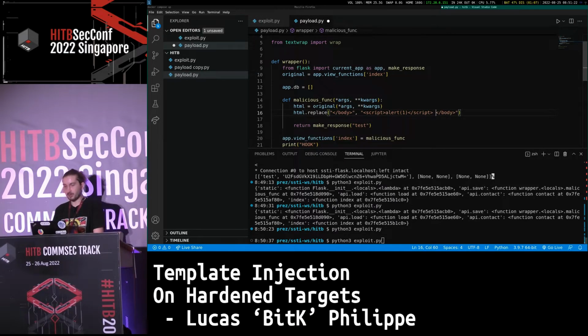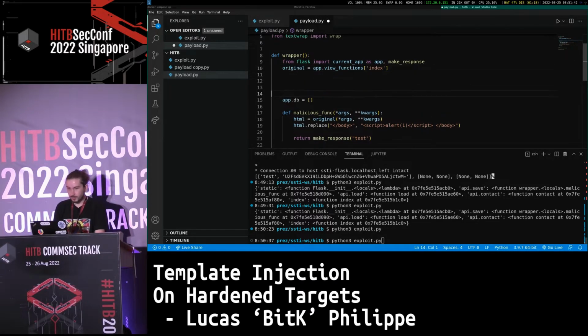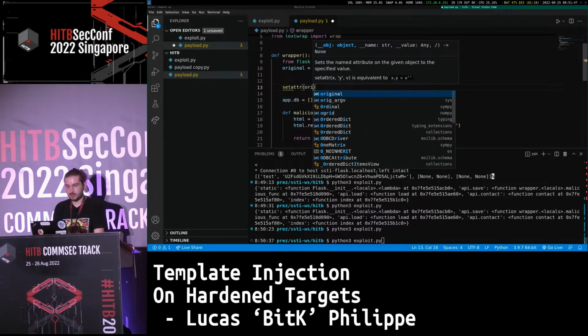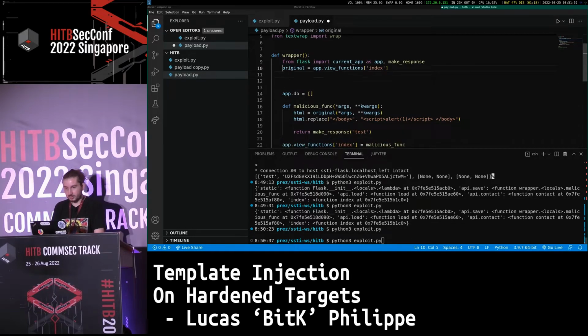Okay, and because I don't want to restart my server all the time, I will keep a reference to the original function. Here, when I hook my function, I lose the original one, but I want to keep it for later. So what I will do is set an attachment of original. The original is the view function. But if I replace this and run the code again, this view will be the malicious function.